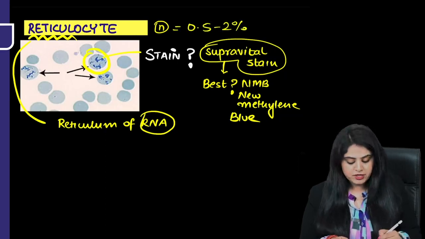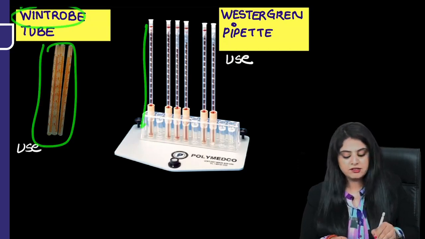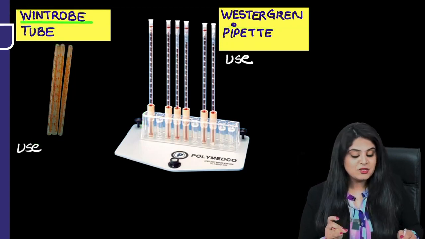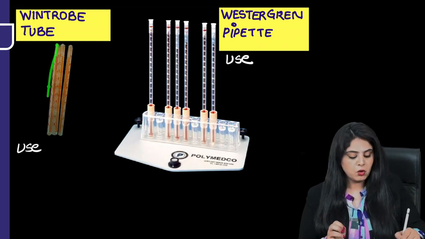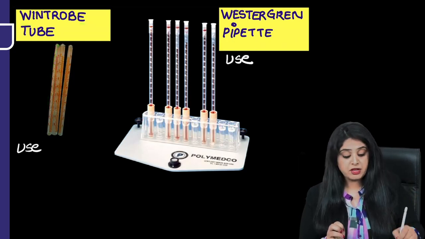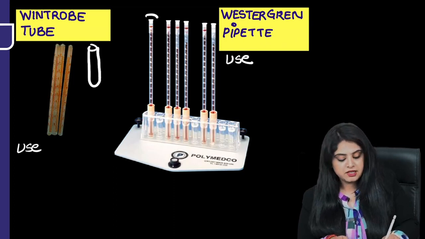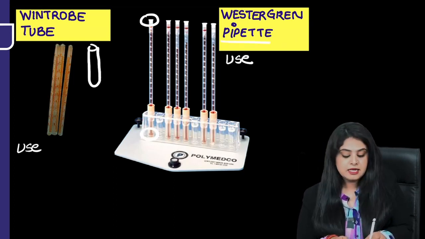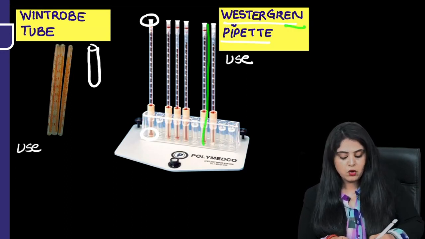The next happens to be a set of needles. The smaller one has the smaller name and the long one has the longer name. So remember, or the tubes, I would say, not needles. The tubes are going to be the Wintrobe. So the smaller tube is Wintrobe's tube. I call it a tube. Why do I call it a tube? Because it's open on one side and it's closed on the other. Whereas the other one is open on both the sides, and that is why I don't call it a tube, I call it a pipette. And that is known as the Westergren pipette. Because it's a longer pipette, I have a longer name for it.